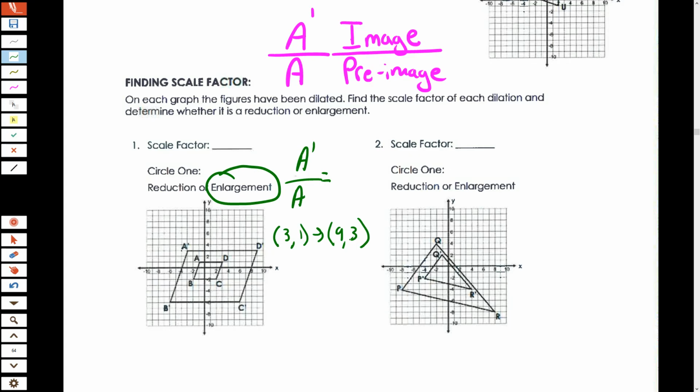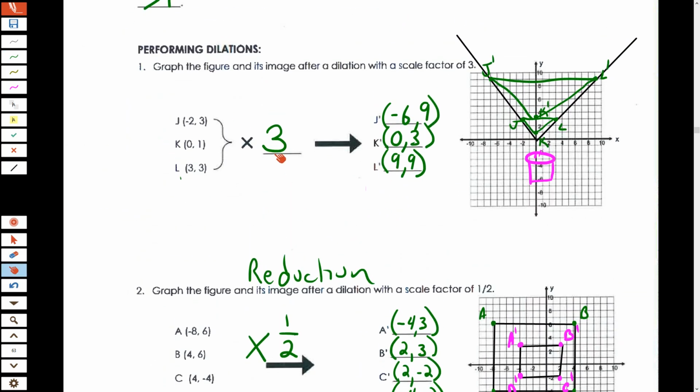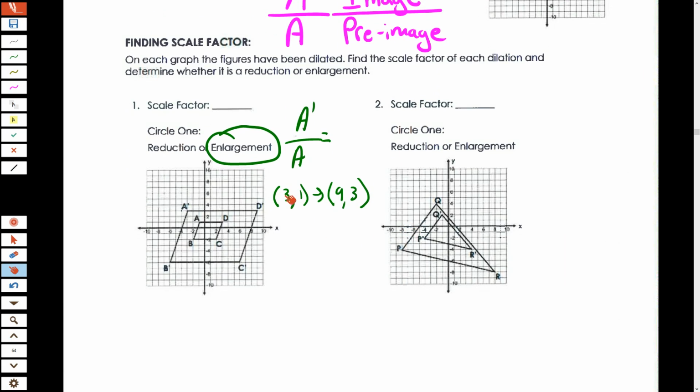It'll be the same number that I multiply by, right? If you look back here, all we had to do was multiply everything by our scale factor. So what number did we multiply by to get from 3 to 9? Right, 3. So our scale factor is 3. All we did was multiply all of these points by 3 to get it to be 3 times as big. 3 times 3 is 9, 1 times 3 is 3. And if we were to pick a different point, we will get the same scale factor.